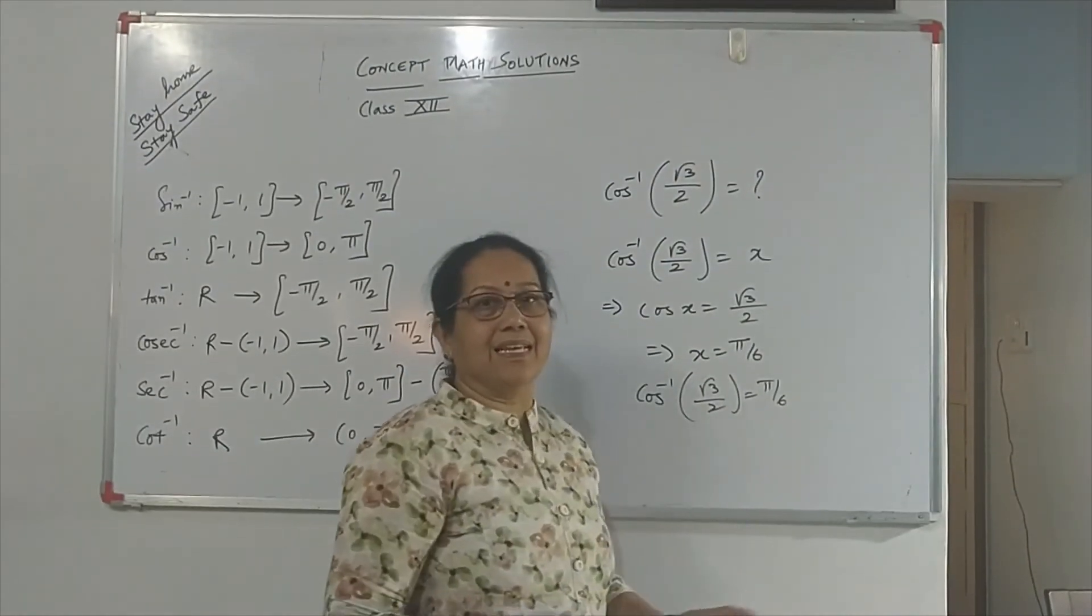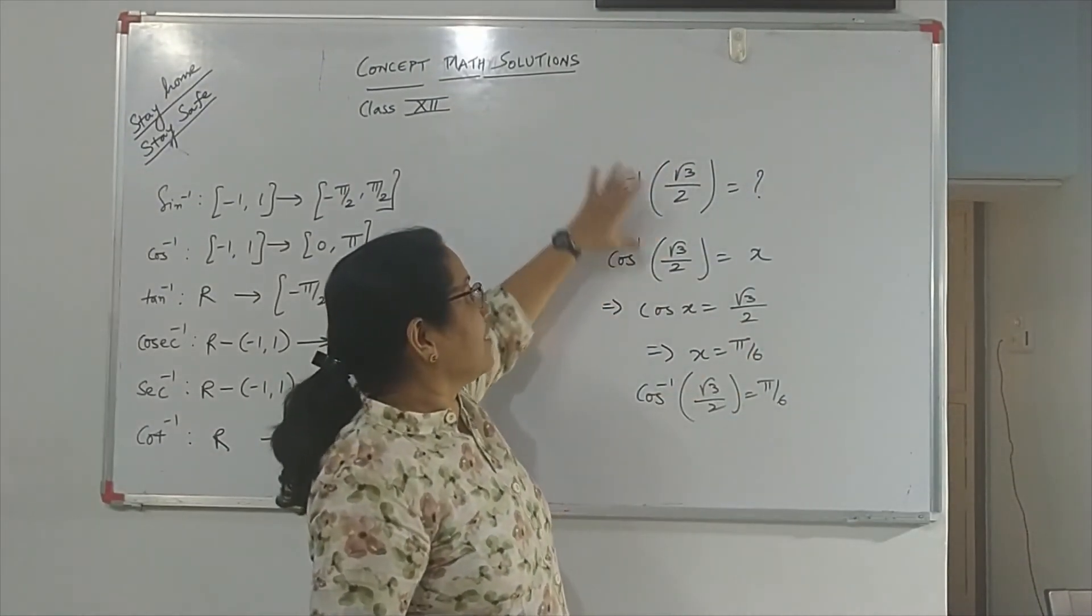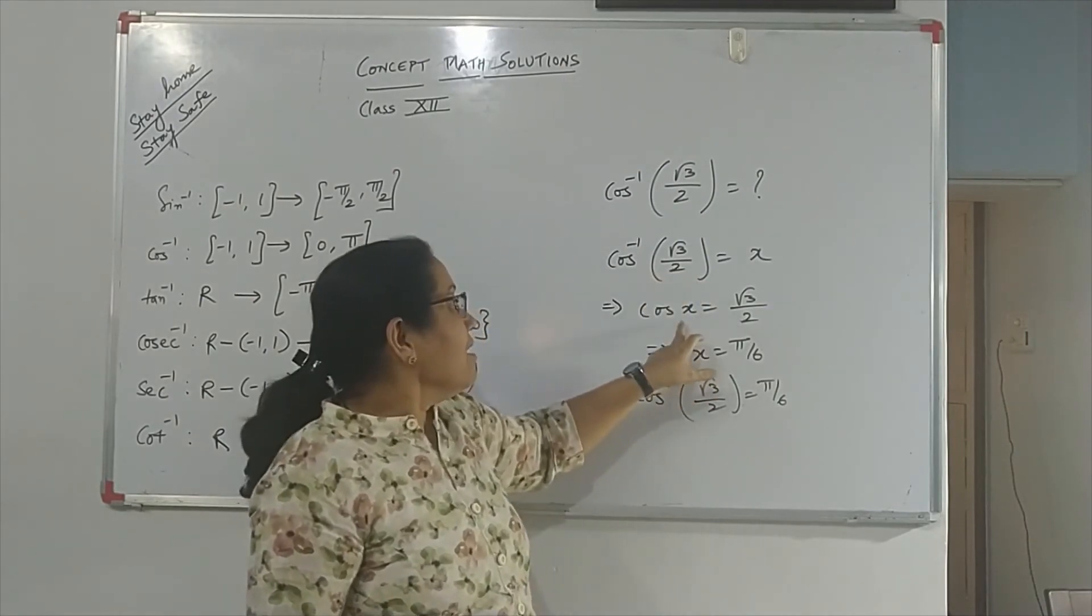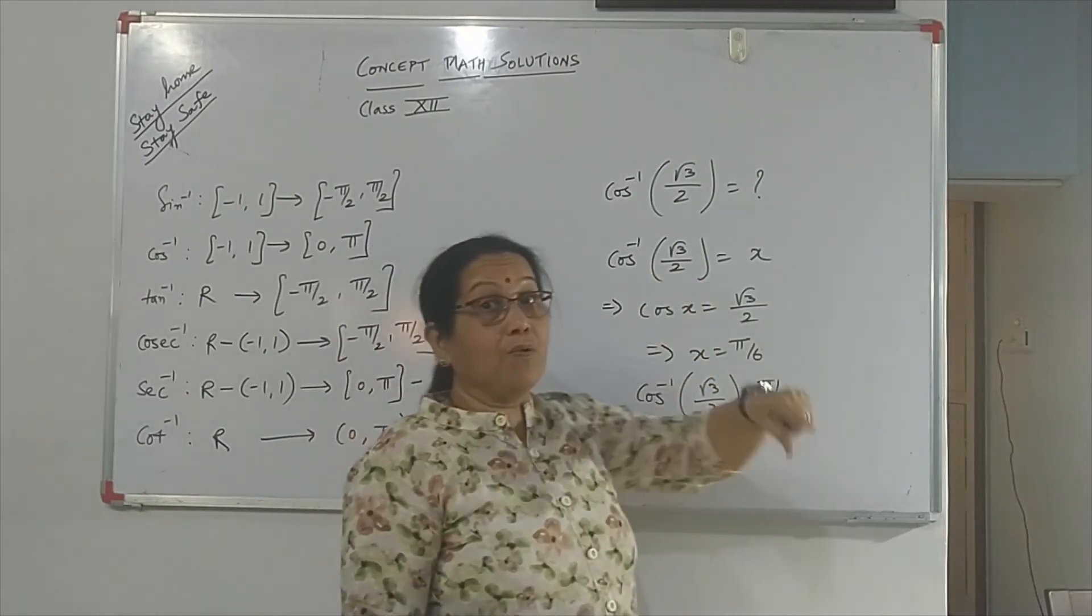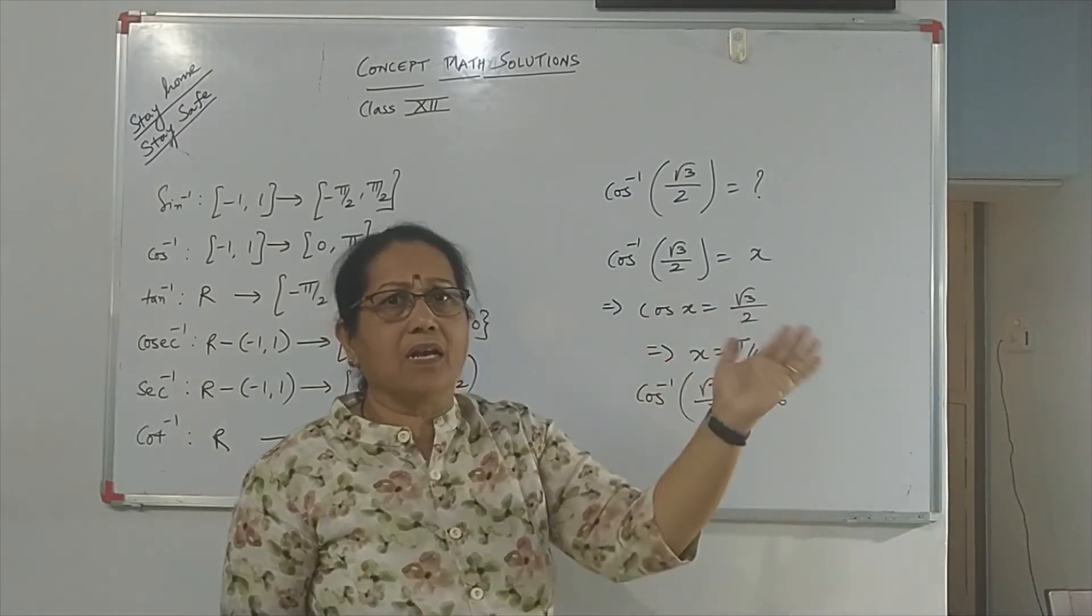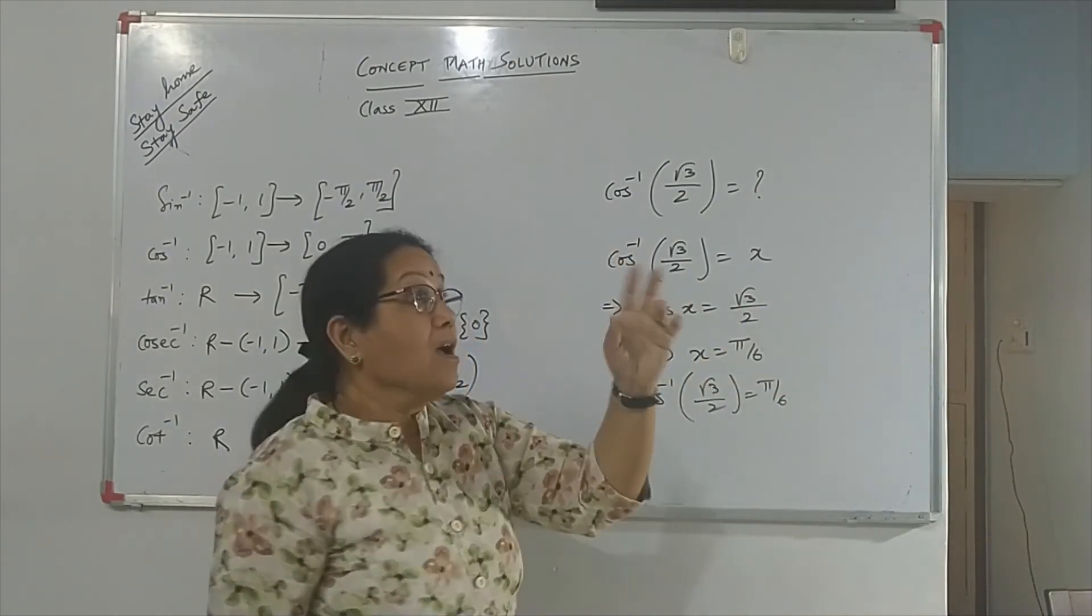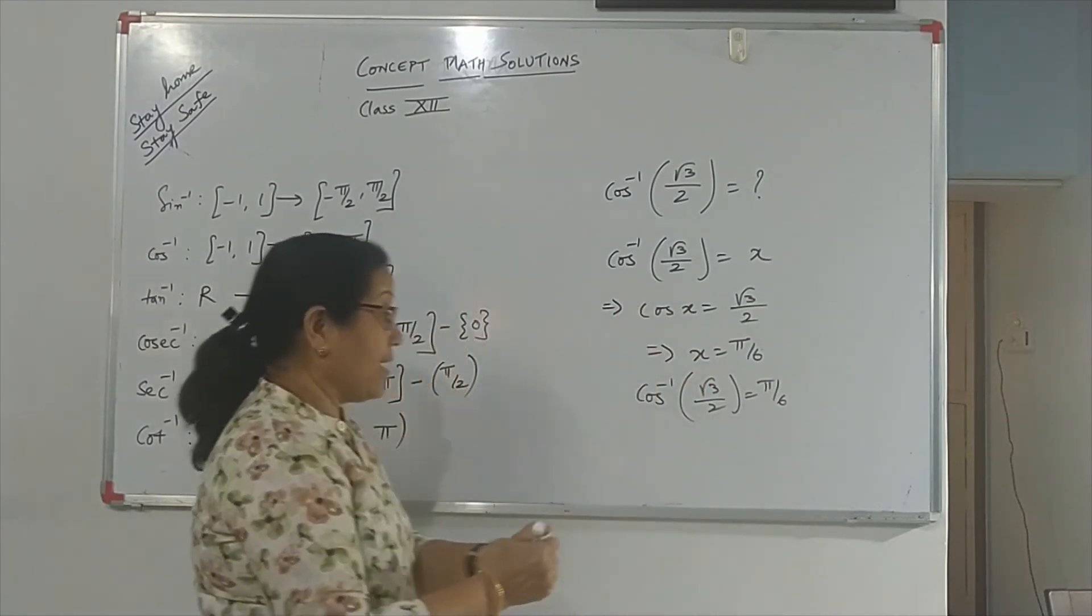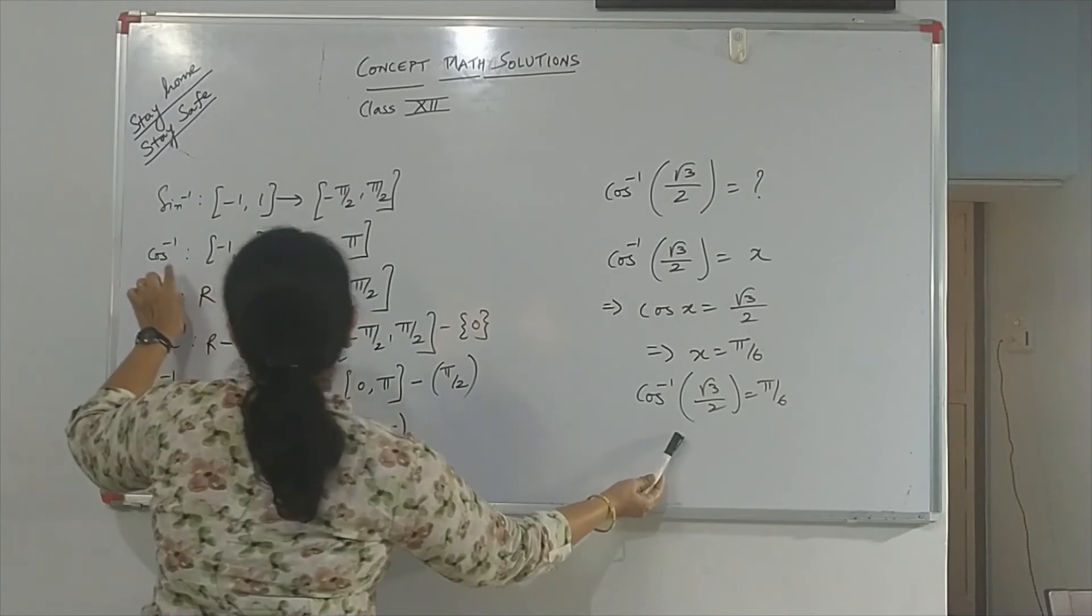Working on questions is very easy. Inverse trigonometric statement, you transfer it to trigonometric statement. And then, when is cos root 3 by 2 in the principal value branch? Cos becomes root 3 by 2 at infinite points. The graph shows that.